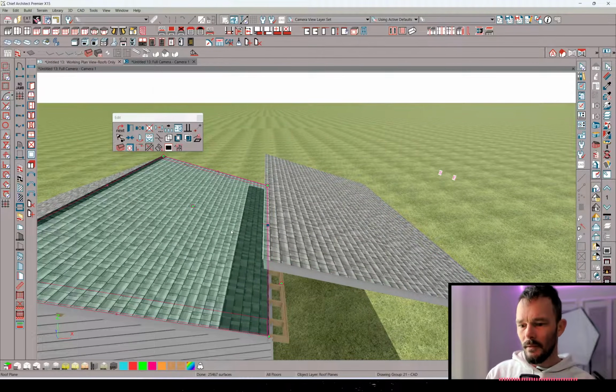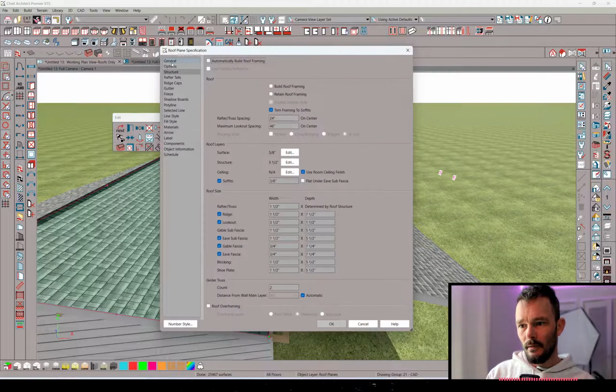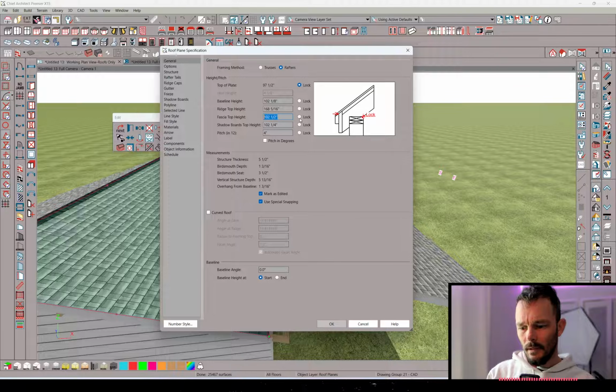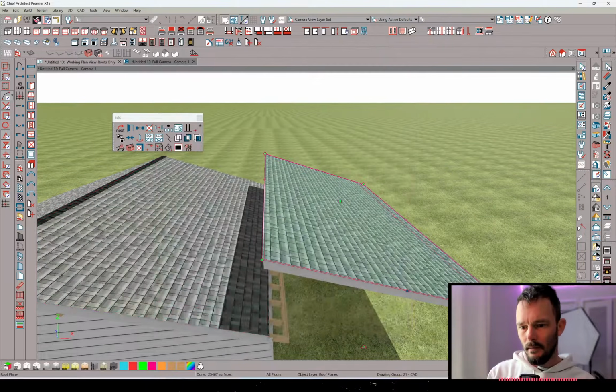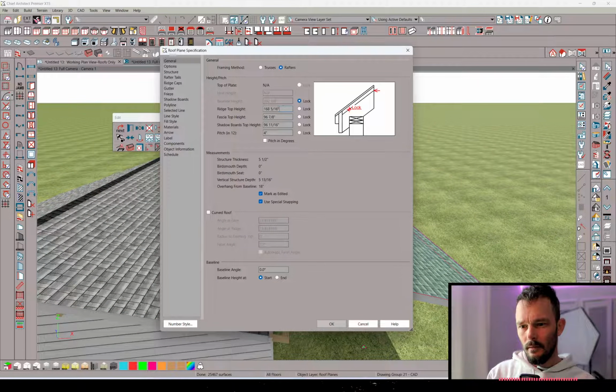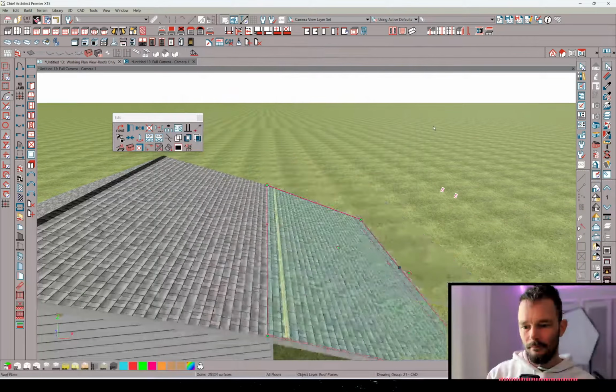Let's go, what's our fascia height here? Top height, copy. Ridge top height. Okay, let's lock that. And let's say our fascia top height here is 12. What happens?